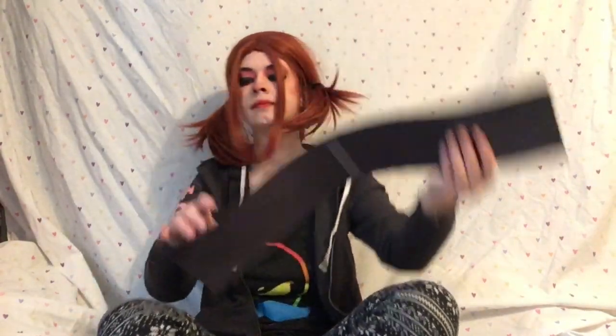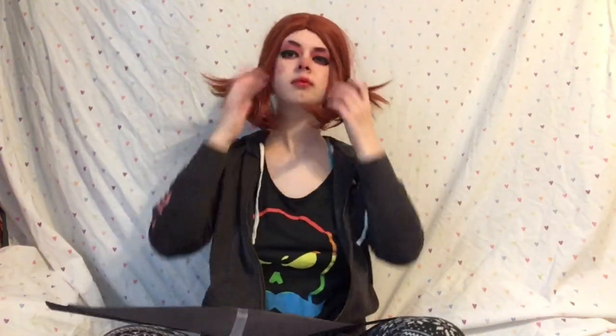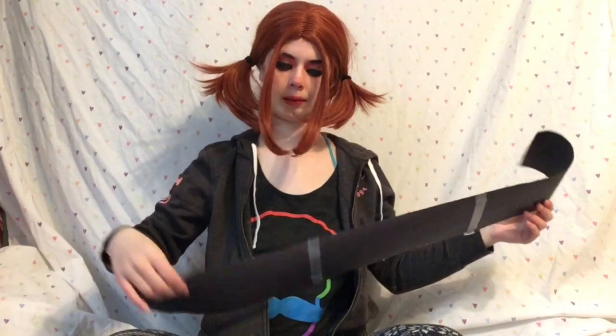And put some tape on the other side to secure it. I'm going to do that again, but only use one half of this piece. If I need more I can just add more. So I have it put together. I did kind of mess up when I attached this other piece because I didn't put it exactly where I wanted it to be, which is fine — it doesn't entirely matter. But you might want to watch for that.